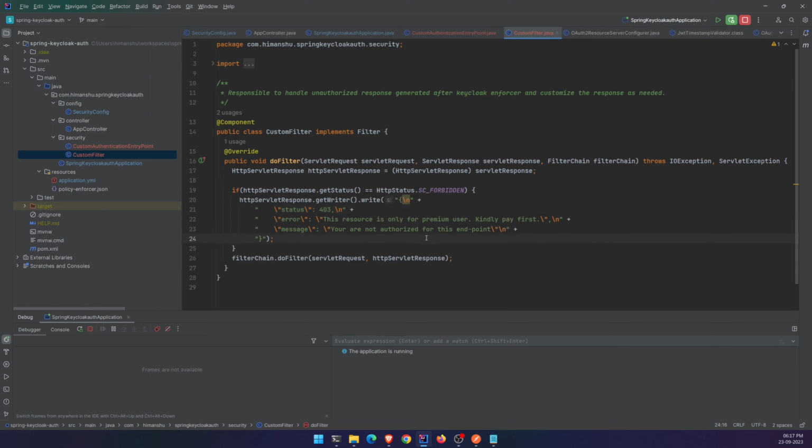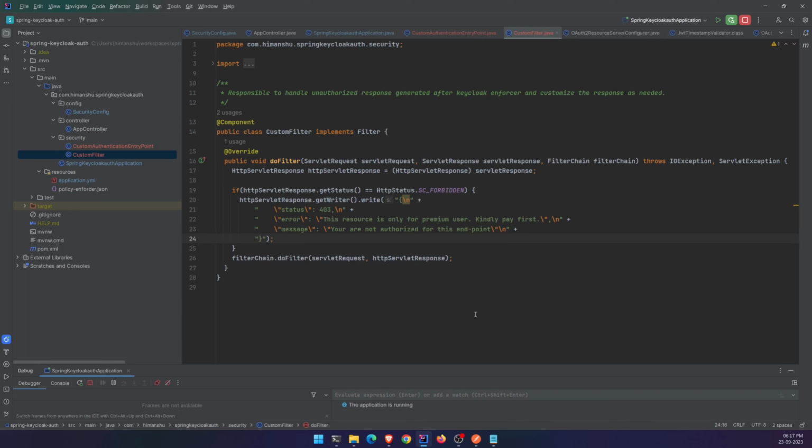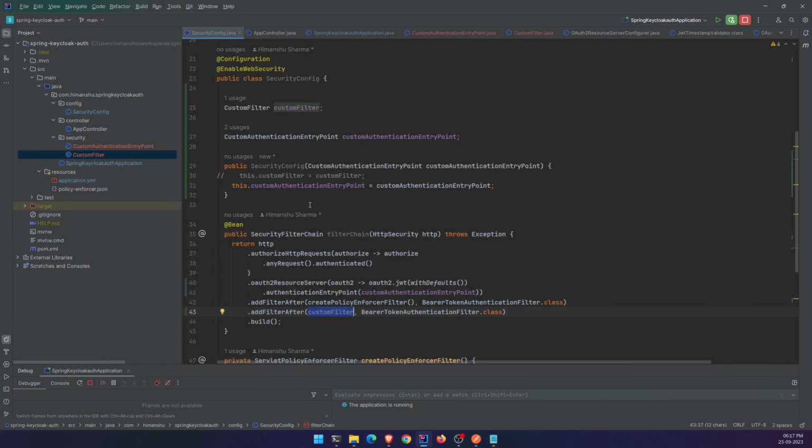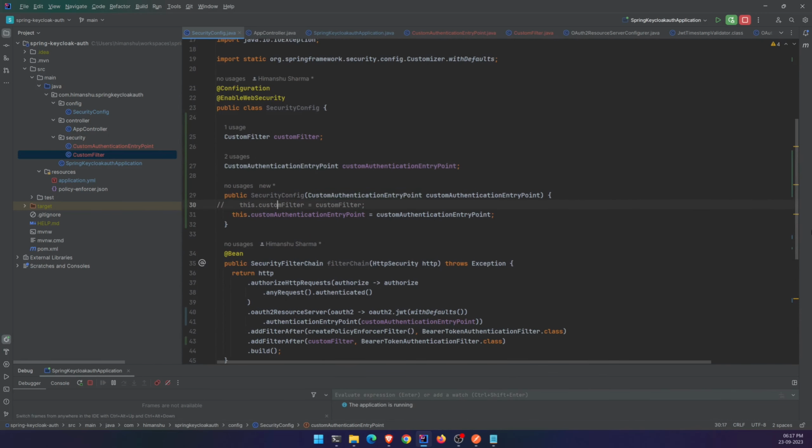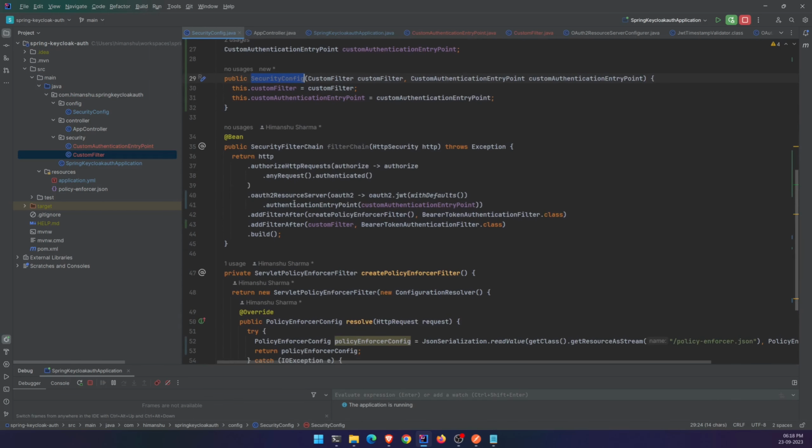So this is the custom filter, and let's get to the security config, and let's enable this filter also. So now we expect this to be injected while creating the security config object, and then we are including it over here, right?